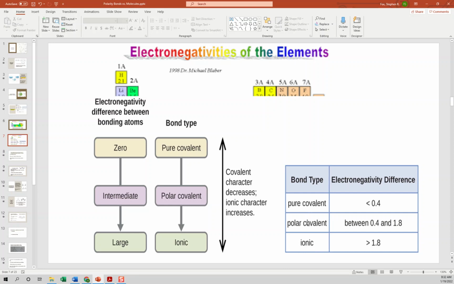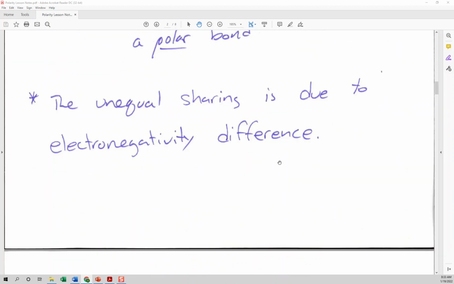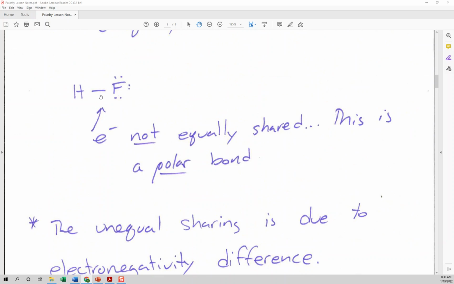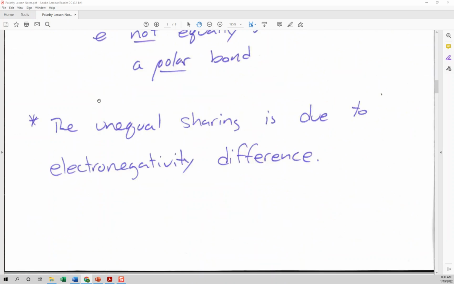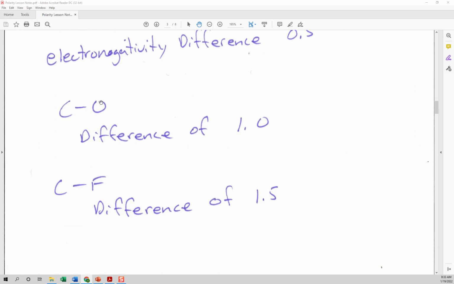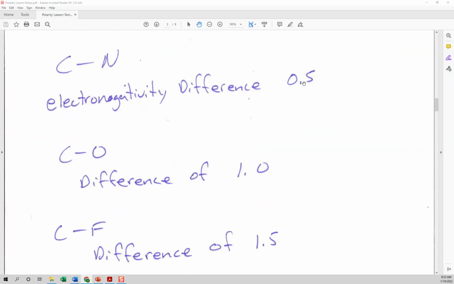Now this range is kind of a range where, if we want to be technical, if the difference in electronegativity is 0.4 or less, then we're just going to call it covalent, okay? If you're 0.4 or higher, we're going to call you polar, but the higher you are, and just because you're 1.8 doesn't mean you're ionic, right? This bond here has a 1.9 difference, but it's still considered a covalent bond. It's polar, it's very polar. But the bigger the difference in electronegativity, the more polar the bond. Okay, so this is a difference of 0.5. So remember, 0.4 is kind of our cutoff. Less than 0.4 is nonpolar, more than 0.4 is polar in terms of electronegativity difference.